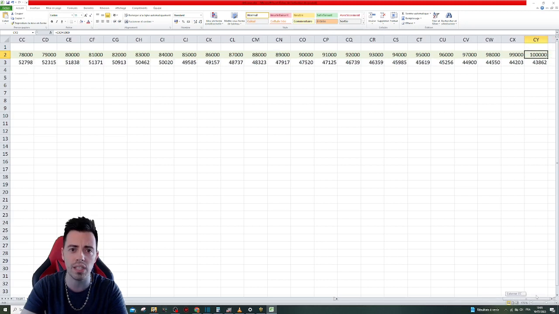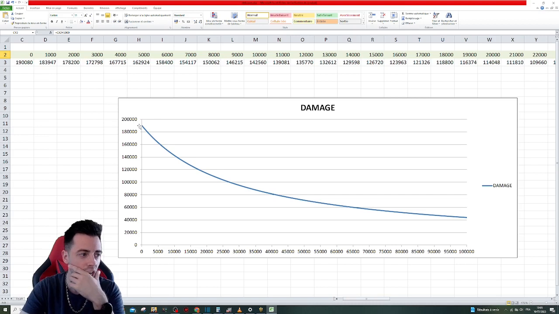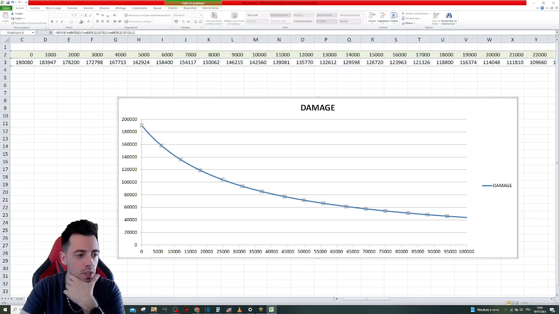Bosses have a lot of defense. I think they have more than 100k, something like that. But if you have a look at the curve here, this is the damage reduction over the defense. As you can see here, if I click on it, 25k, we are here. So if you are going here, for example, the difference at the end between every 5k defense is not that big in comparison with here.